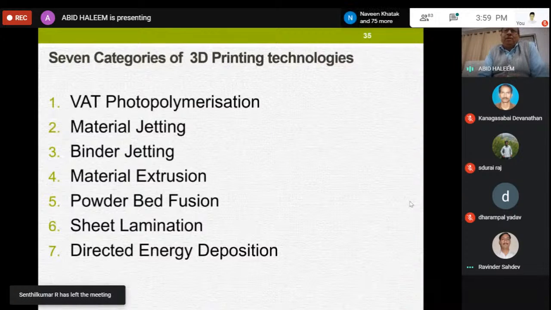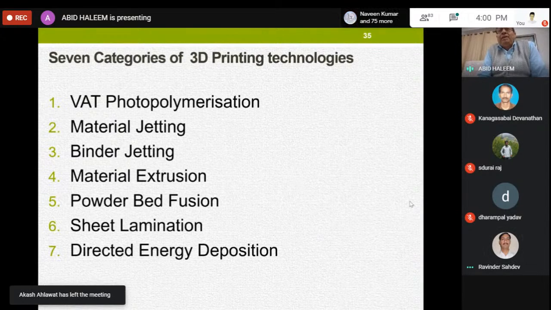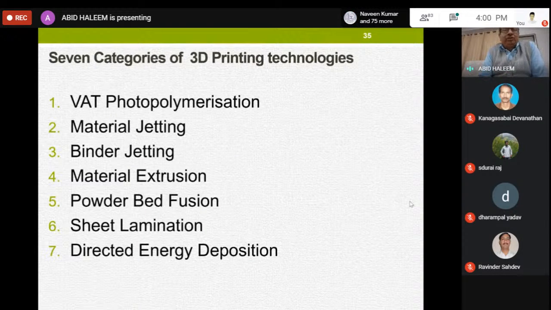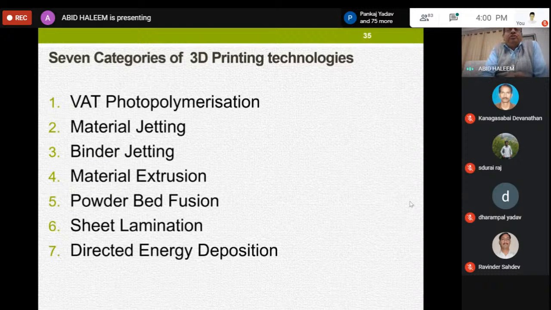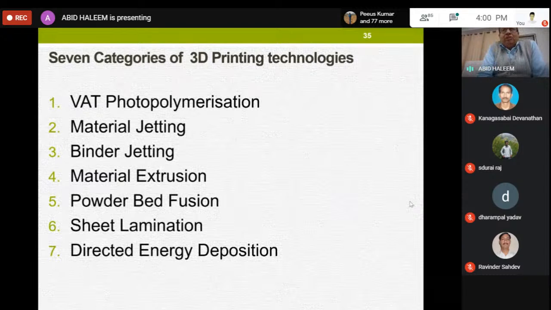The important part is the AM software, which basically simulates the printing beforehand. Then we have 7 major 3D printing technologies, which are commercialized and available in India also, through their various international partners.